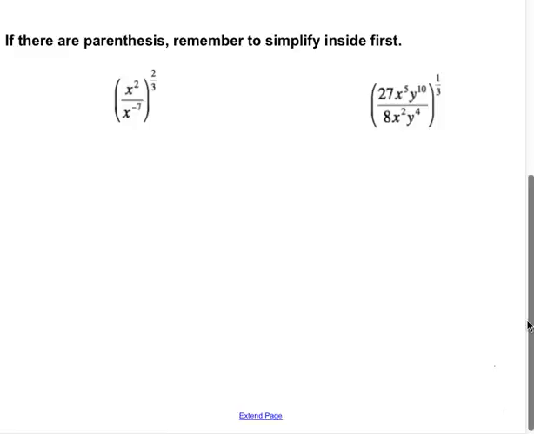x to the 2 divided by x to the -7. Well, remember that negative is actually going to come up and join the x squared. So when you simplify that parenthesis, I think you'll easily see that you get that. The 7 moves up to join the 2, so you get x to the 9 to the 2/3 power. Now, this is a power of a power. So remember, and we did this way back at the beginning of this chapter, as part of that little intro lesson, that with a power of a power, you multiply.